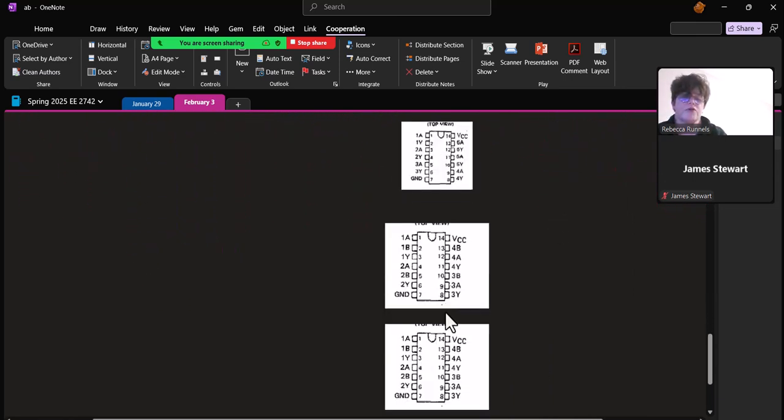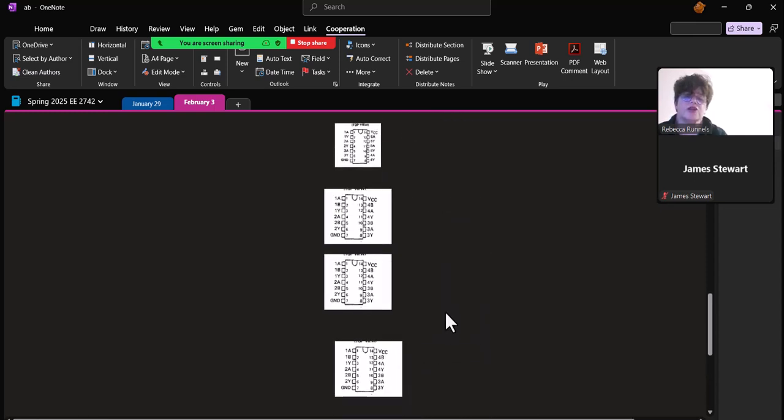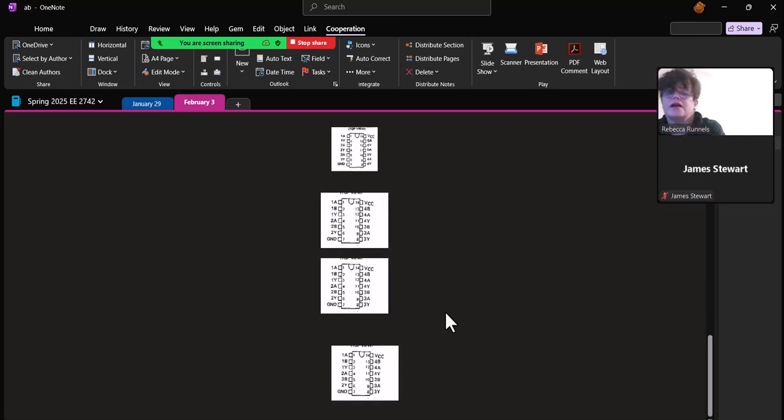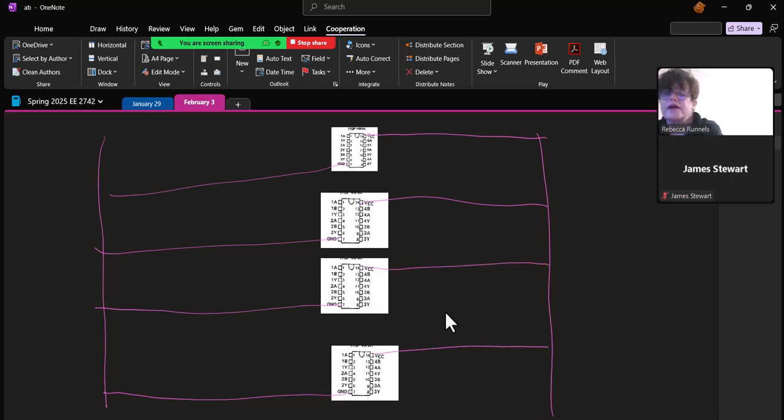And then what you would do is you'll draw your actual chips, and you have a ground wire, and you'll connect all of them pin 7 to ground. And you'll have your VCC, that's your high voltage, and you'll connect VCC to pin 14 on all of them. And then you'll go through and make all the connections that you have up here.